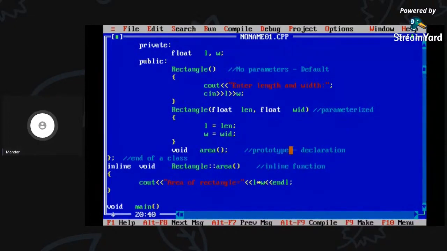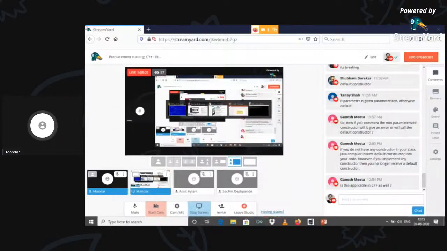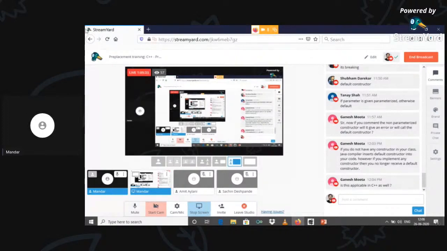The non-inline function is very simple. How to define it? Declare the function inside the class, but define it outside the class. Don't use the keyword inline. That will be considered a non-inline function. So I hope you have understood the concept of inline and non-inline functions. I can see some questions.